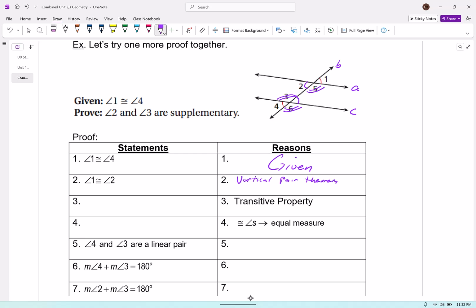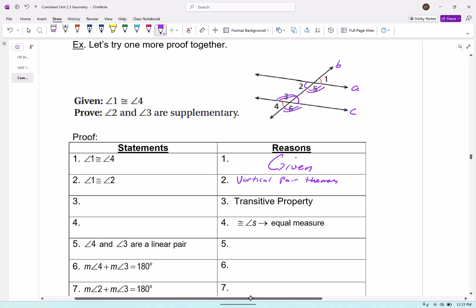Okay, so you might be wondering, all right, vertical pair theorem, why isn't it just the definition of it? The definition is basically identifying that those are vertical pairs. So if number 2 instead said angle 1 and angle 2, well, they're not vertical pairs. So let's say it said angle 1 and angle 5 are vertical pairs. Then my reason would be the definition of it. But I'm drawing a conclusion and a relationship, and that's more the theorem part. So I'm just trying to help you differentiate between when I'd use the definition and when I might use a theorem that have very similar names.